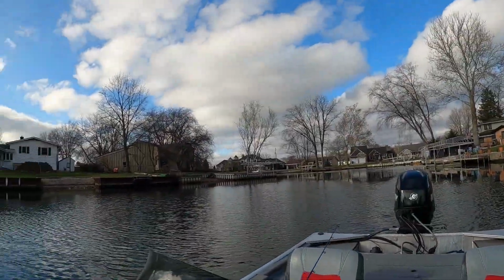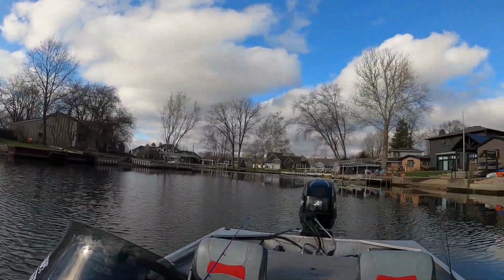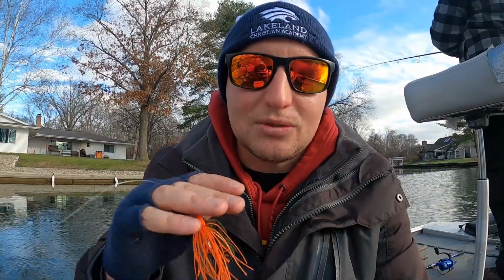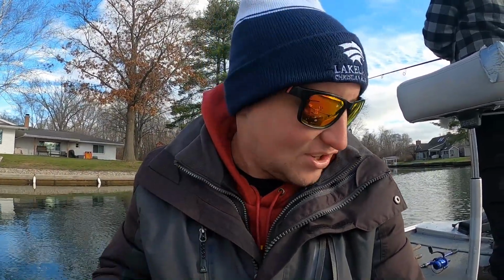Now, areas that you can throw chatterbaits. Right now we're in a back channel on the St. Joe River, looking for bass. We've seen a bunch back here, they just won't bite. This is a great place to throw a chatterbait in that cooling, falling water, also in the spring in that rising temperature, because these fish are situated around weeds. And if they're around weeds, you can really get them to react well to a chatterbait being ripped and pulled through that kind of vegetation.